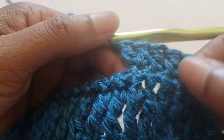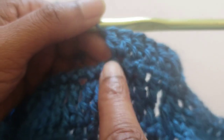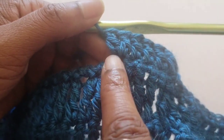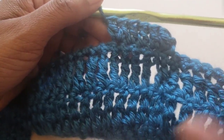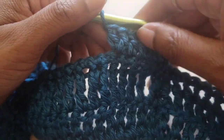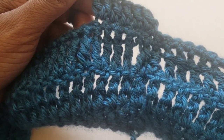So then you have two double crochets front loop only in the same chain space. So we're going to be doing five increases in this row, and I will meet you back at the beginning of this row.